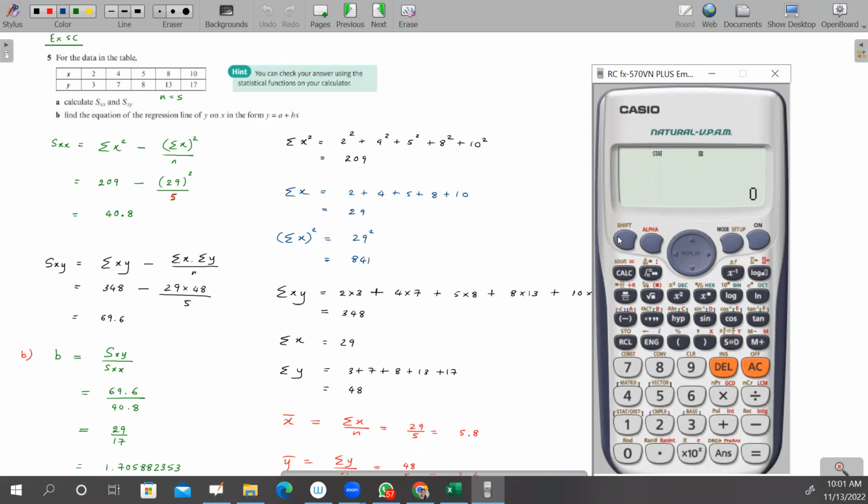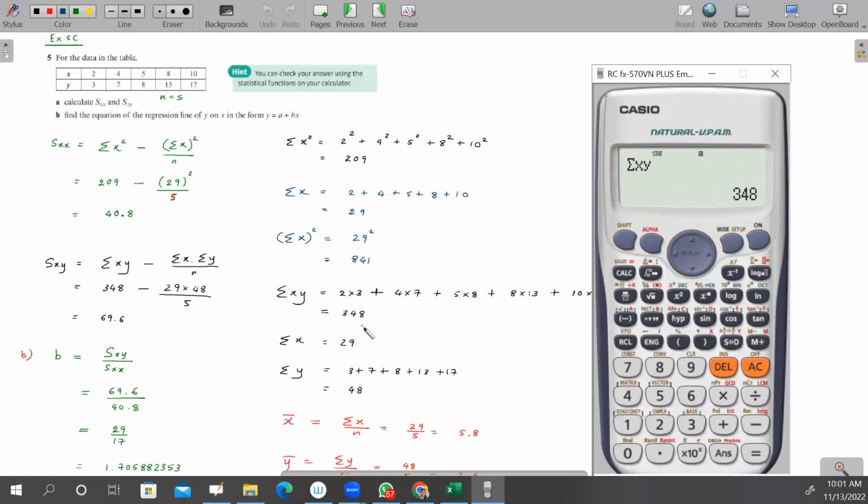Okay, guys, press the AC button again, shift. You press this 1 and I go to the sum, and then I can get the y, fourth one, sigma y. And you see sigma y is 48. Again, I press shift and I press 1 and I go to the summary statistics and I go sigma xy, number 5, sigma xy. Okay, and I get 348. Is that the answer we got? Yeah, sigma xy is 348.